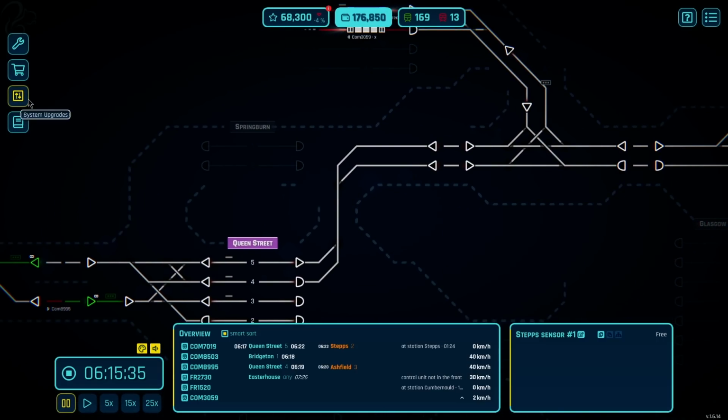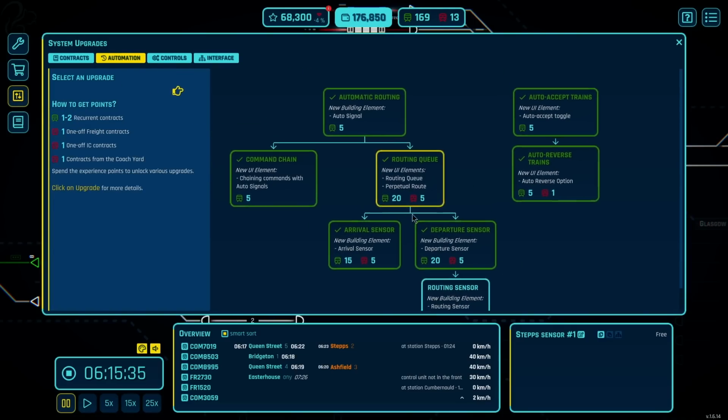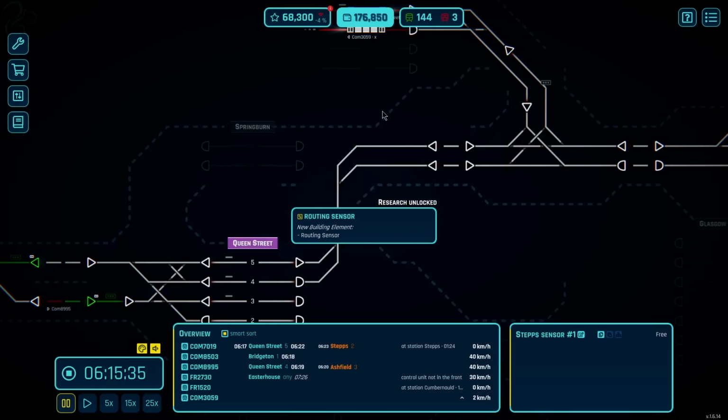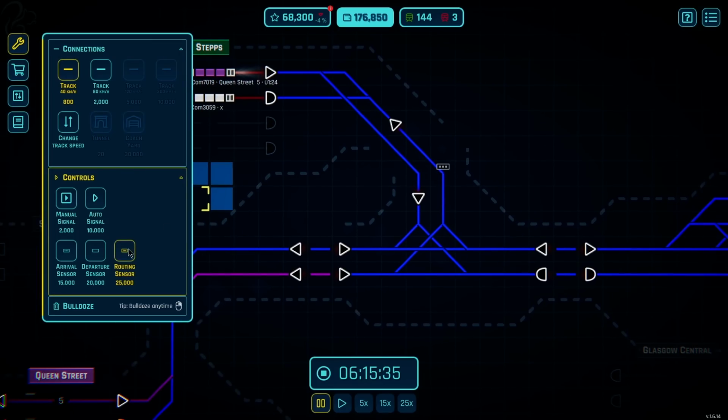So if we go to system upgrades, the last thing that we can unlock in the automation category is the routing sensor. Now, the routing sensor is a bit like a network switch, if you've ever dealt with those. A network switch basically looks at the destination, where do you want to go, and then sends you in the right direction. It's a big upgrade, 25 points and 10 red experience. These things cost a lot of money, but they quite literally do what you need them to do in cases like this.